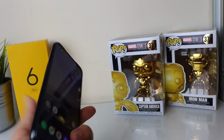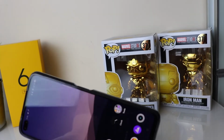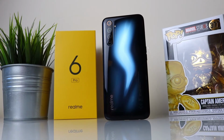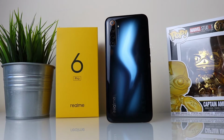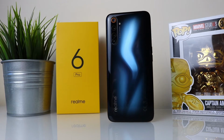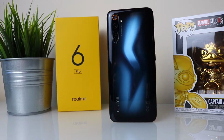And then you can see on the power button fingerprint scanner there's a little groove cut out as well. So there is a recess there for you to use the fingerprint scanner. So that's the Realme 6 Pro. It's got an awesome design. It's definitely eye-catching. It's got a great spec as well. So here are some pictures and some videos that I shot on this phone. So check it out.